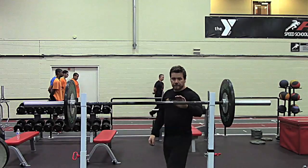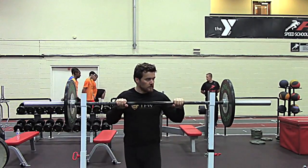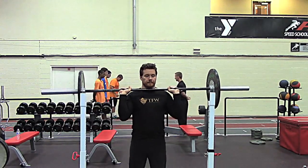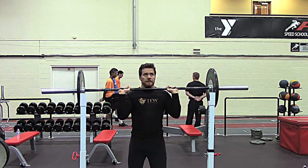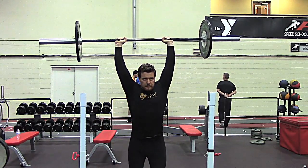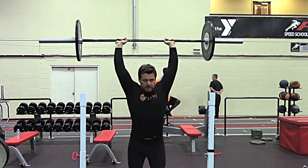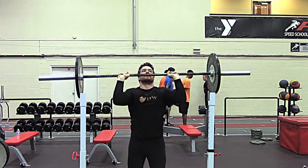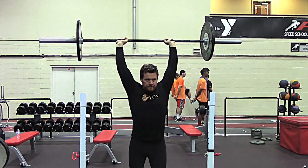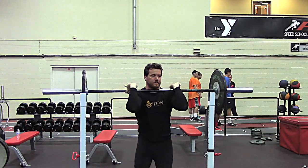So finally, we're going to go on to the overhead press, an upper body movement. And I actually think it's important to become proficient in this exercise before you move on to the bench press. This should be your introduction to pressing movements. And I'm pushing the bar up, my head's going through. When I bring it down, my elbows are tucked into my lats, pushing up through. Tuck my elbows into my lats, straight bar path, push my head through. And you'll get a better idea of how to do this when I show you the side view.